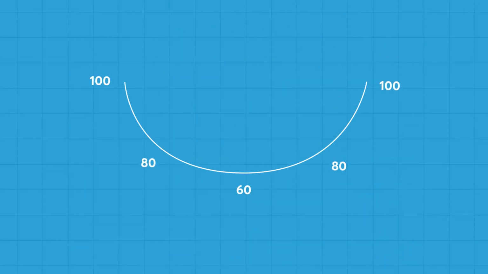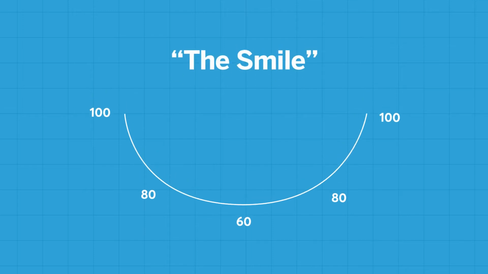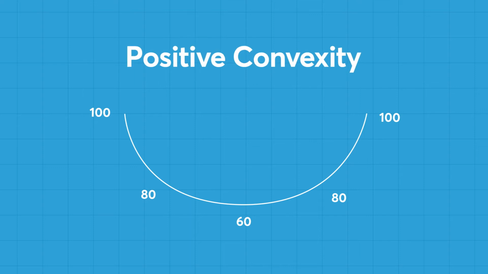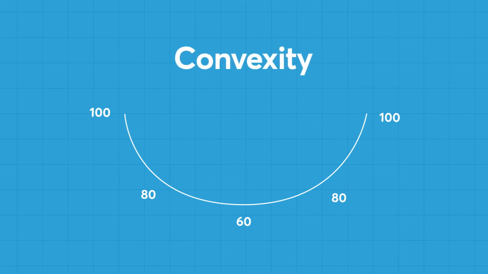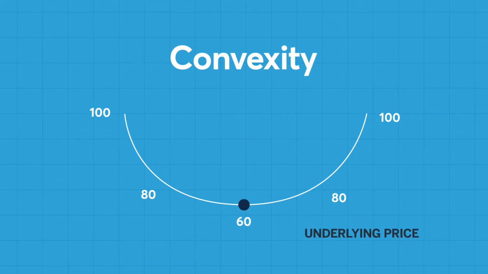But what if the out-of-the-money puts and out-of-the-money calls are more symmetrical and have the same implied volatility levels? This is referred to as the smile and is said to have a positive convexity. Just as the skew provides market information concerning the expectation of volatile moves, so can convexity. When the curve is smiley or has large convexity, the market is indicating potential acceleration of implied volatility levels if the underlying futures price moves up or down.